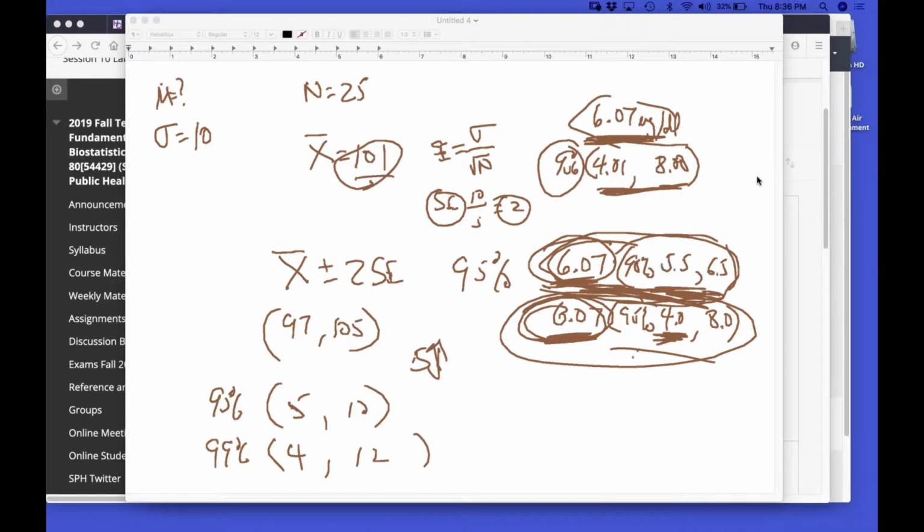I think when we learn that if you don't know the population standard deviation, and you use the sample standard deviation instead, then when you use the T-score, you want it wider to account for that. That's what the T-score does for you. Exactly. That's exactly what the T-score does for you.